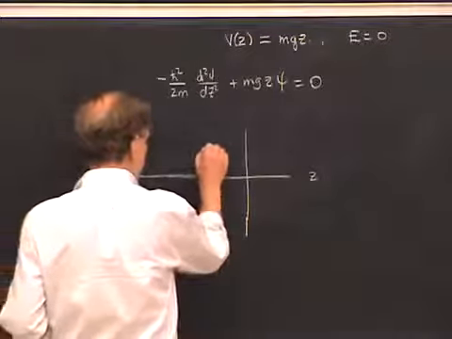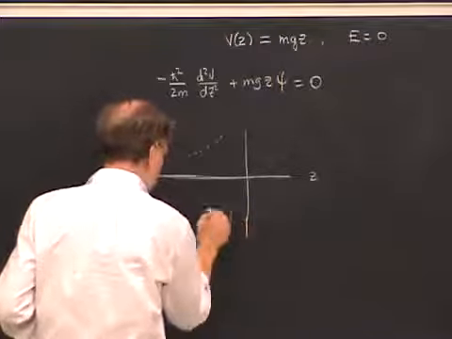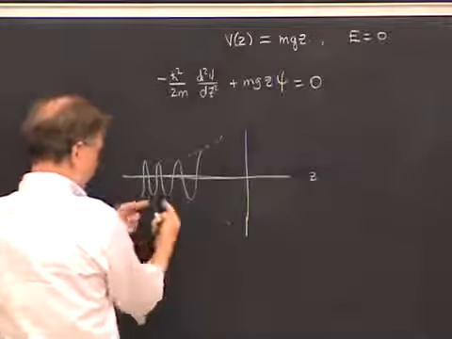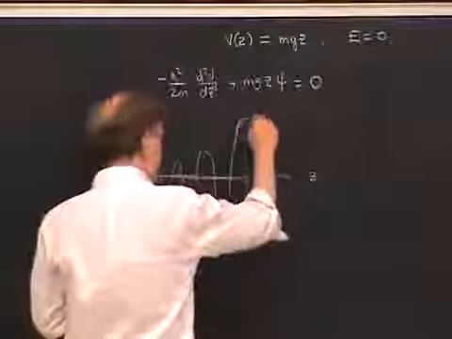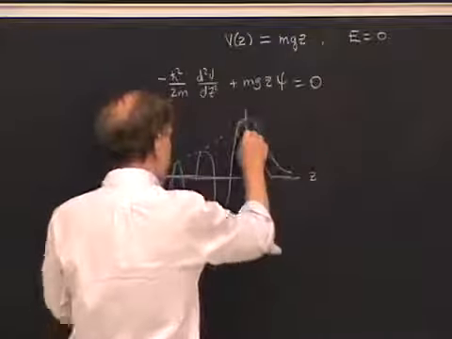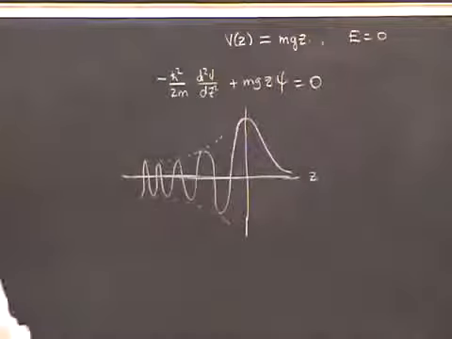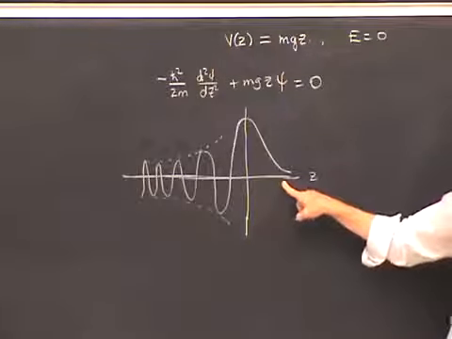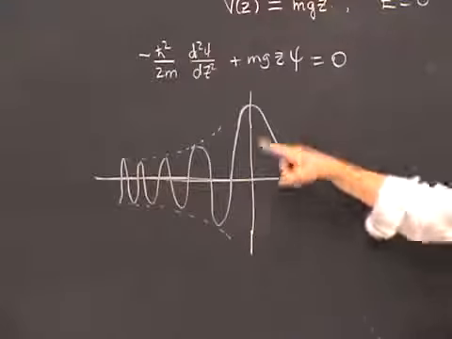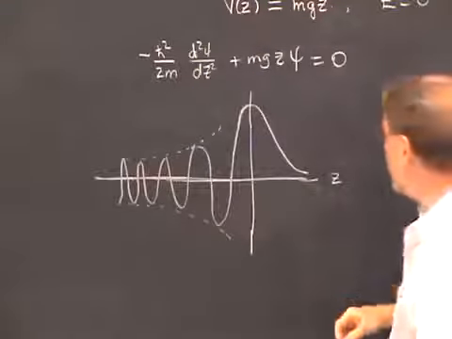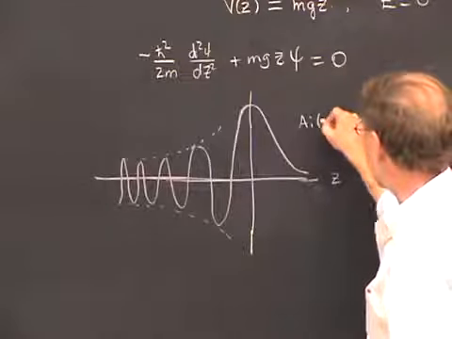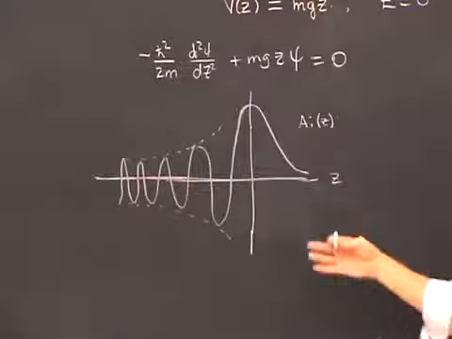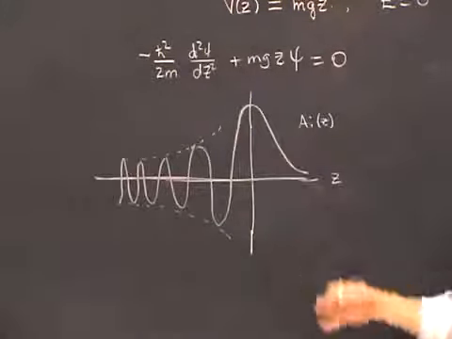So just on general WKB grounds, we expect a kind of an envelope that looks like this. Then there are going to be oscillations in here, and as you move further towards the origin, the wavelength gets longer. And finally, it does something like that. It doesn't go to infinity, but it reaches a maximum near z equals 0. That's the turning point. Then there's some penetration into the classically forbidden region, positive z, where the classical particle wouldn't go at all, and you get an exponential decay. Well, this is actually not a bad sketch, if I do say so myself, of the Airy function Ai(z), which you can look up in the books. But this is a way of interpreting what that solution means.